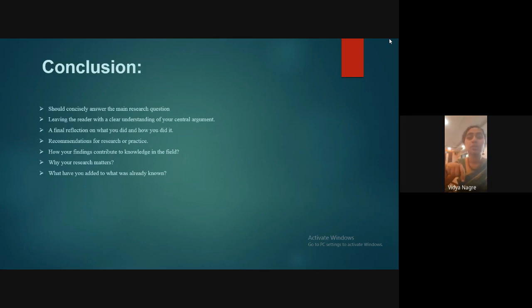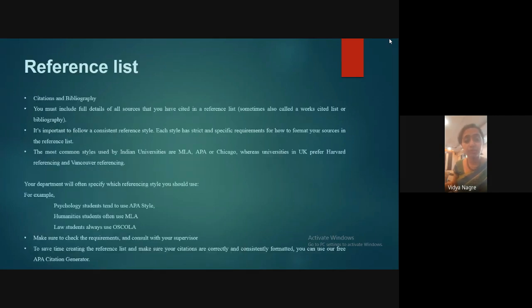I could not conduct a study on that due to the limitations of my study, but a further researcher can go for it. So these kinds of things come under the conclusion section. Next slide, please. Please do not forget to give a reference list. That is in the bibliography. Bibliography is very important. Now understand citations and footnotes. There are different things. Under footnotes, you clarify where you have taken something. You can give numberings.